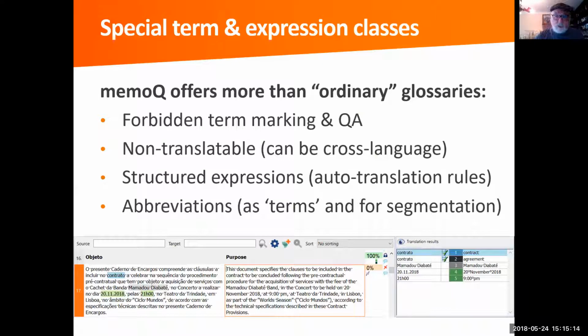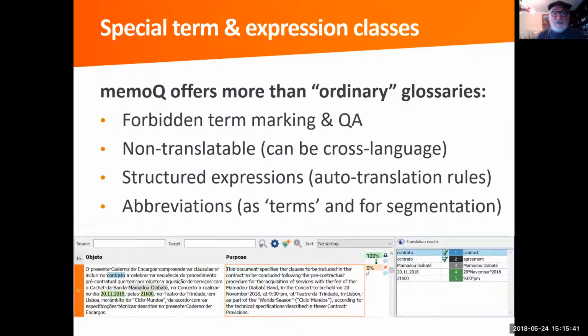And I have other rule sets, for example, where that 9 o'clock p.m. might use a large P and a large M, or might put a period after the P and a period after the M. These are all different possibilities that a specific client might want, and you can account for all of these with special structured expression rule sets in memoQ, which is a very, very powerful thing.